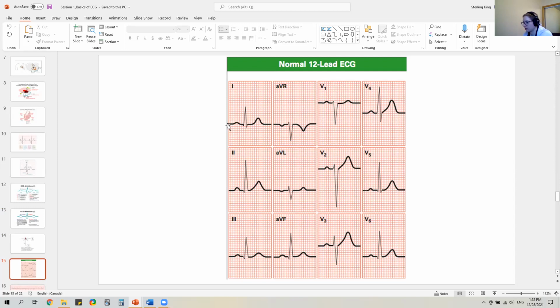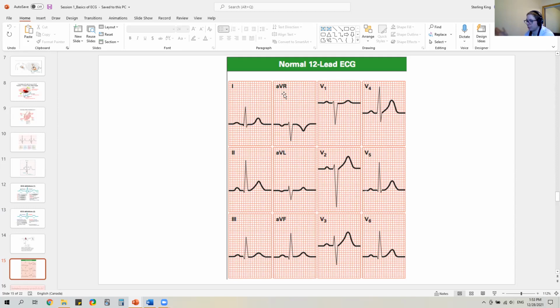So this is a normal ECG, so let's just break it down. If we're looking at lead 1, which was off to the left, we can still see there's a little Q wave here, it goes down a little bit, then a big R, and then a little S, and then there's the T. And if we go to lead 2, you can see P, little Q, R, not really any S, and then a T. And so this is normal. And then lead 3, which is a little bit now towards the right: little P, Q, R, and then a T.